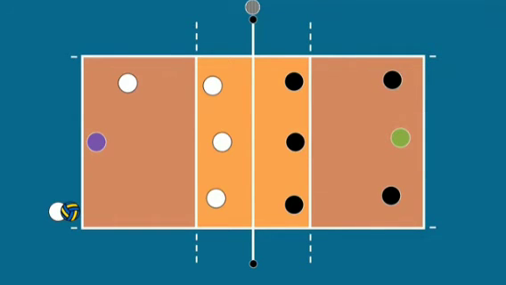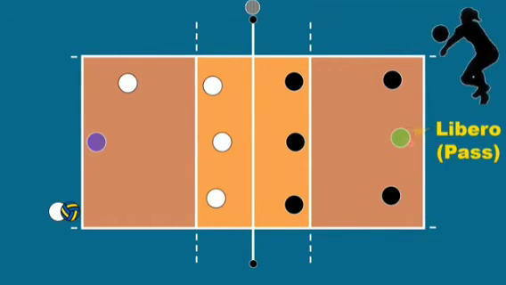So once you see a green player here, one player would have a different jersey from all the other players of a team. That person is the passer. That person is known as a libero. And that person's job is, they are very skillful in passing the ball using the forearms, and they are very agile. So you have one libero in both teams.